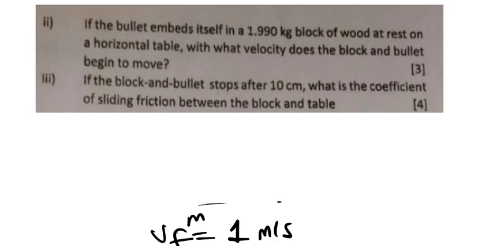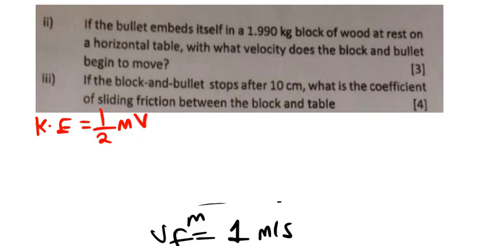Question B, we're told if the block and the bullet stops after 10 centimeters, what is the coefficient of sliding friction between the block and the table? If the block and the bullet stops after 10 centimeters, what is the coefficient of kinetic friction between the block and the table? Okay, so this is a very, very interesting question as well. So initially, what is the kinetic energy? I always like finding the kinetic energy because it just simplifies things.